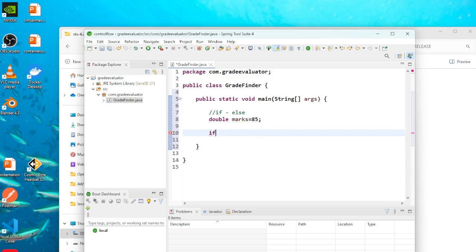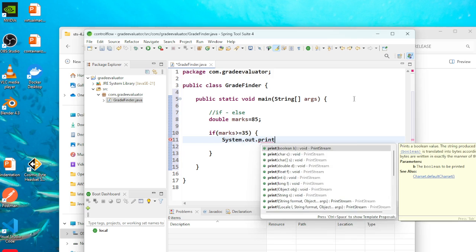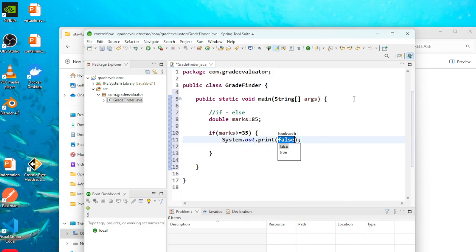Now here we can check the condition: if marks is greater than or equal to 35, then we are going to print some message like System.out.println, where System.out is a predefined library available in Java, and we print the message: the candidate or student is passed.